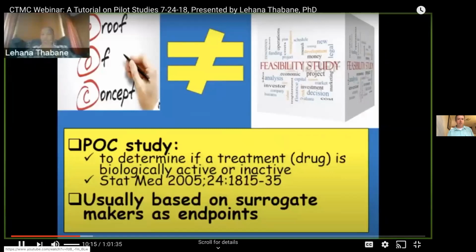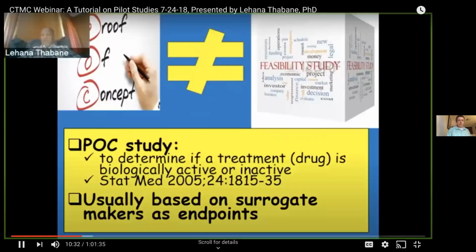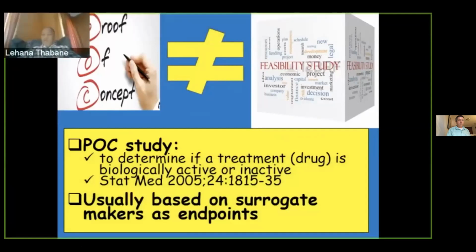Typically, we use the term proof of concept for studies that are trying to assess whether a treatment has a biological effect in patients for whom the intervention is actually indicated. So typically this would use surrogate outcomes, and if we can show that actually the concept works, if I'm trying to actually deal with cardiovascular mortality and prevent it, then I could use blood pressure as a surrogate marker of that. And then you can assess whether this therapy would actually work if I'm trying to prevent cardiovascular mortality.